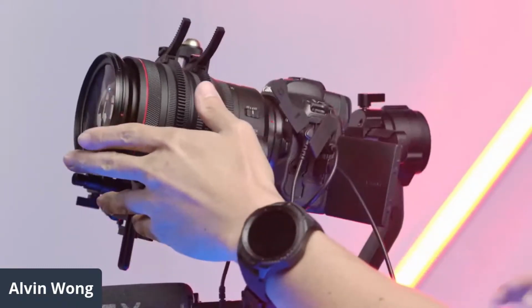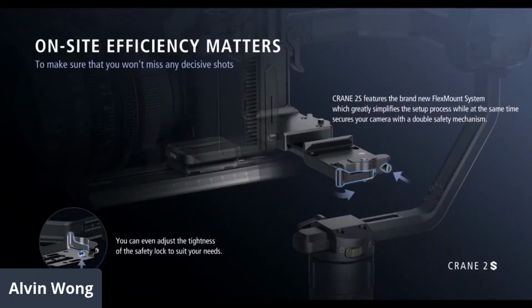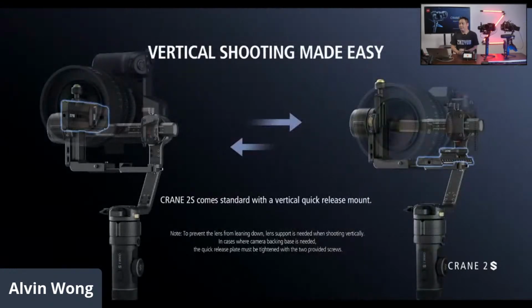Okay, so let me go back to my PowerPoint. Okay, so this is the new locking mechanism on the base plate. This is one of my favorites.